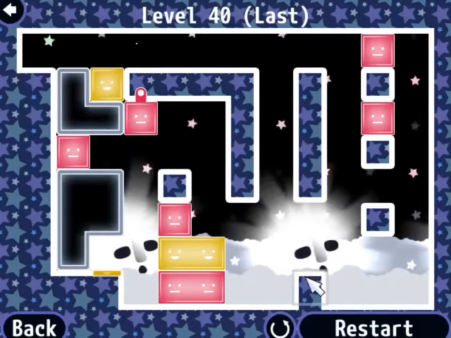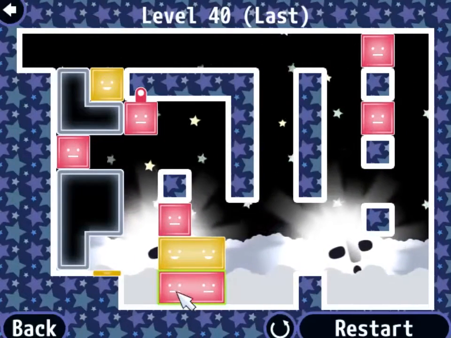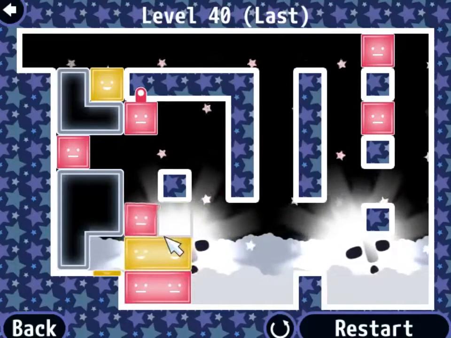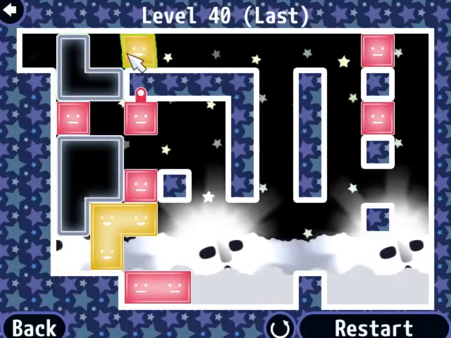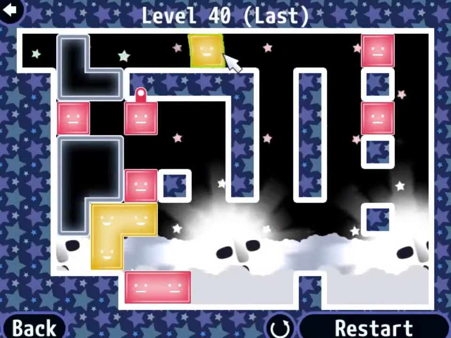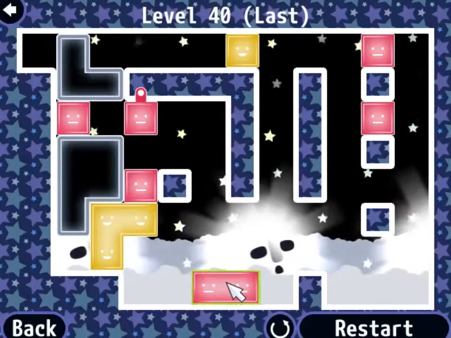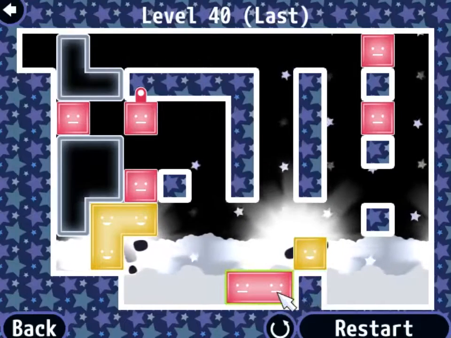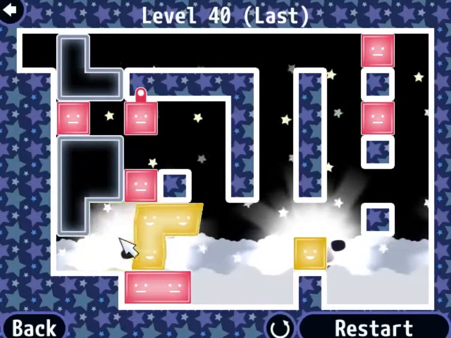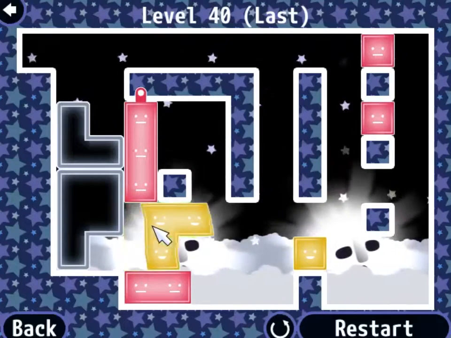Could I... No, there's not much it seems like I can do. Like, it has to be exactly this, doesn't it? To get you out. Then I'm kind of locked down in terms of things I can do. Like, I can move this around a little bit and park it there. This is exactly what I did last time already. Nothing has helped.